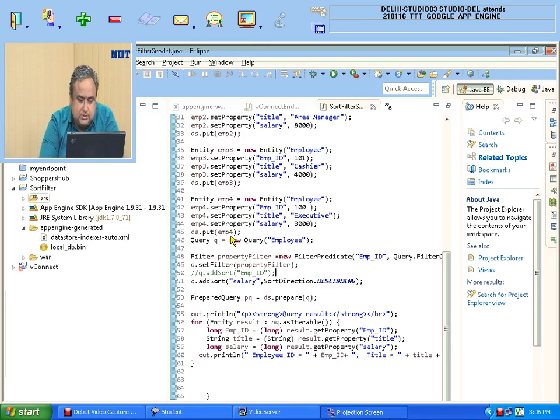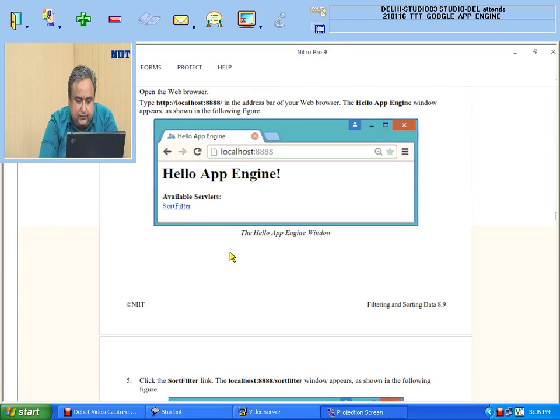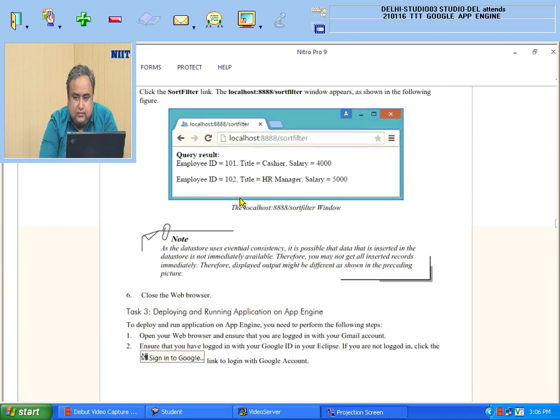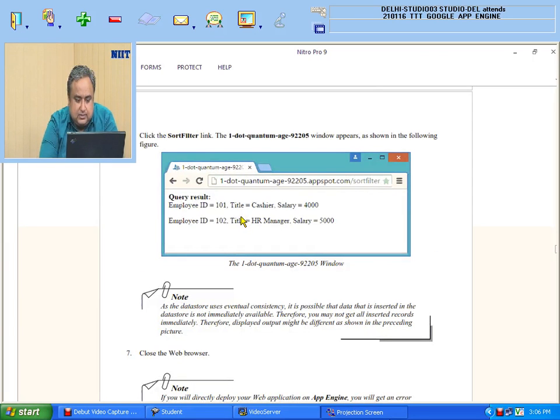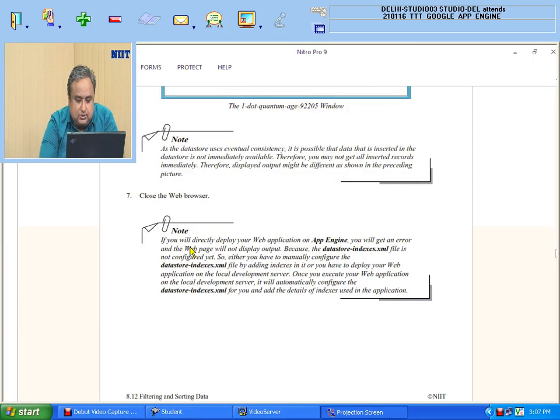So we just saw this kind of interaction where we could see data getting filtered and sorted on the local system. Then we deployed it onto the web server. Also, you can see over here a note: if you directly deploy to App Engine, you'll get an error and the web page may not get displayed because this is not configured.